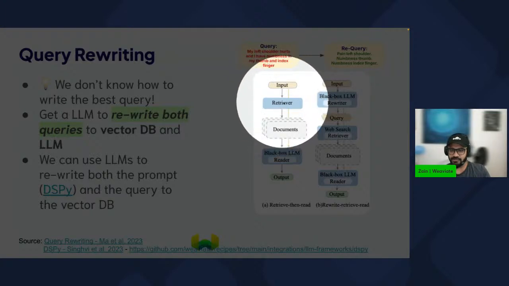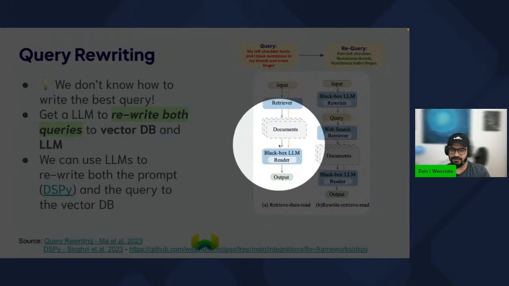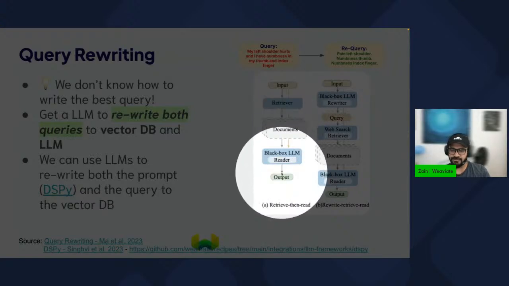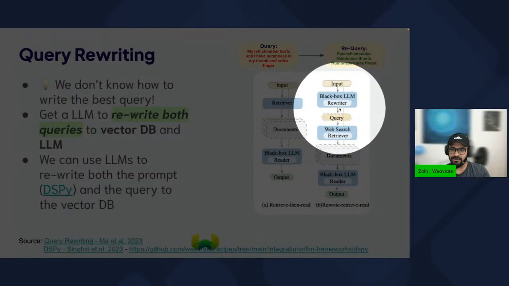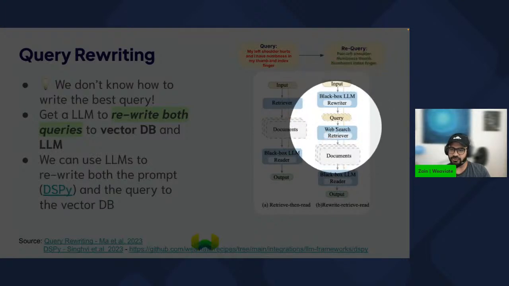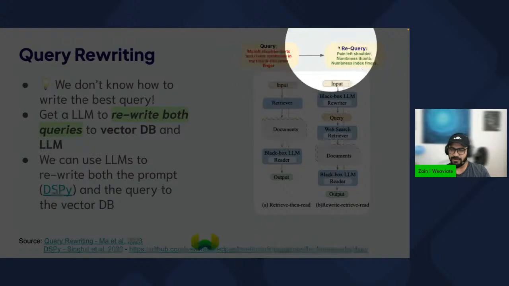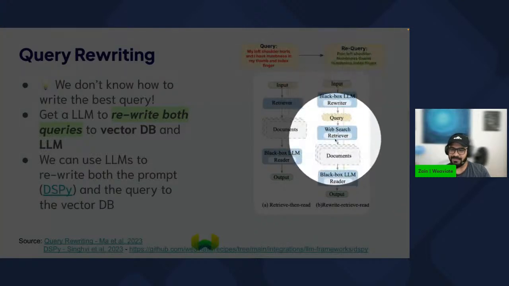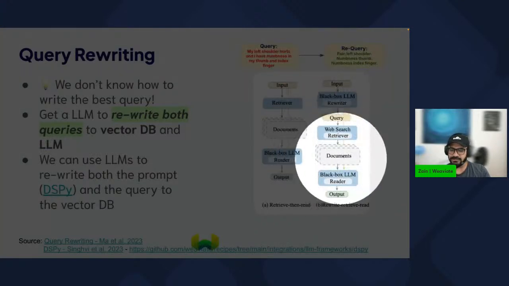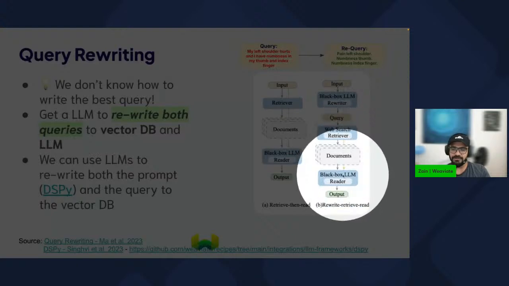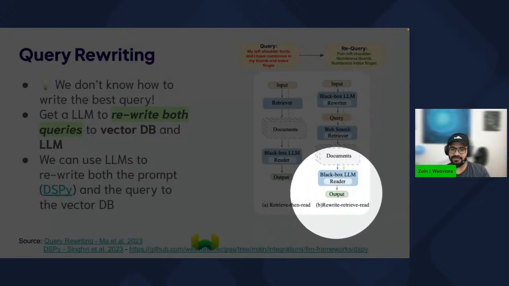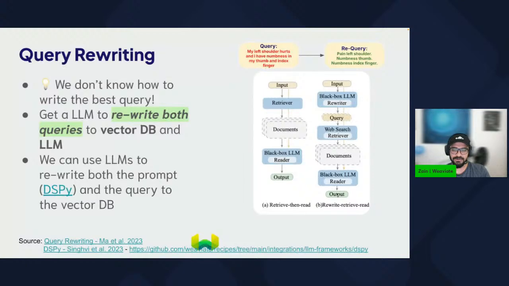And so typically our workflow looks like this, where we take the input from the patient, we give it to a retriever. Typically a database, it can be a search engine, a web search as well. You give the relevant documents to a language model, and then you get some sort of output. But with the rewriter in here, the input goes to a rewriter. The rewriter rewrites your query. So this is the input to the rewriter. This is the output from the rewriter. And then you get more relevant documents that show up here. And then you give this to your other language model, which can then generate a response for you. So this is for query rewriting for your vector database.